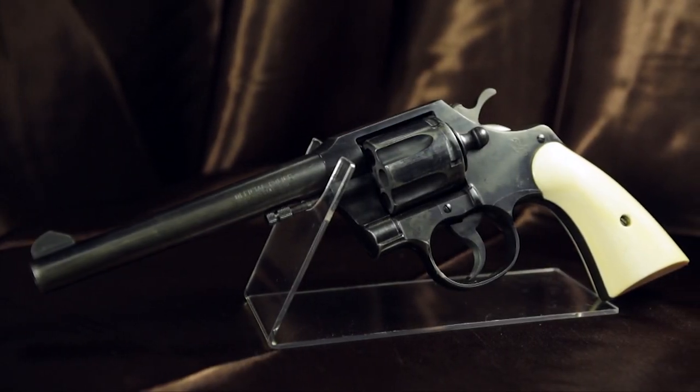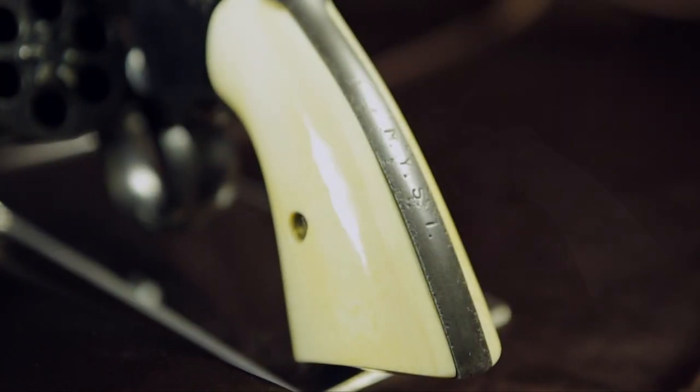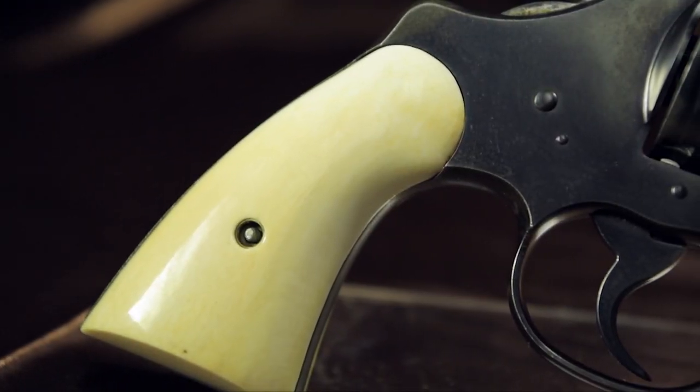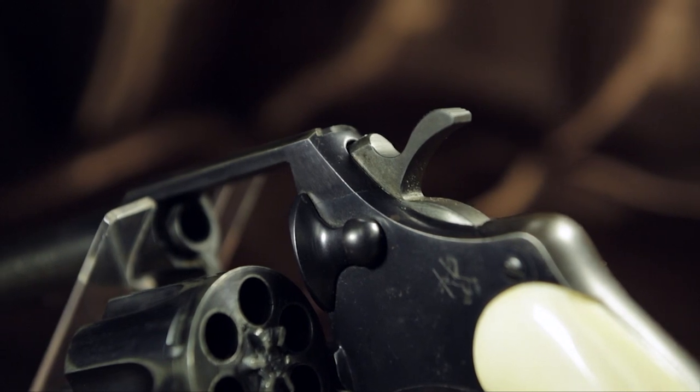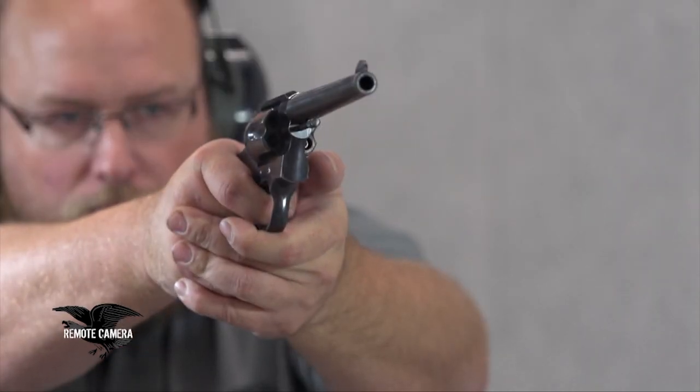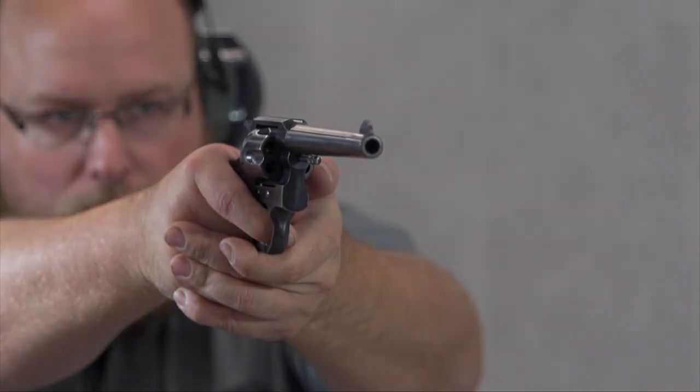You can find them with property marks on the back straps or butt straps all the time. One of my favorites is a gun from the early interwar period — a New York State Trooper gun with a pair of custom ivory grips. It's a real beauty and very comfortable to shoot, which was part of the popularity of the Official Police: it was a good, nice-handling gun, and that's why it found favor with police departments all over the country.